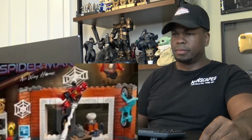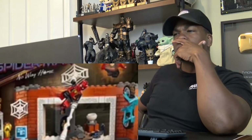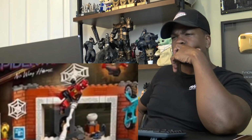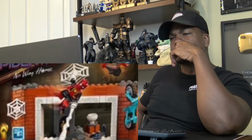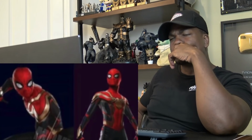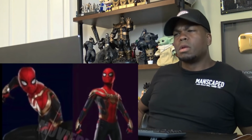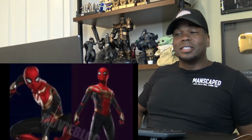Tony Stark was notorious for making multiple different versions of essentially the same suit, but each with their own little different tweak, so he probably made more than one Iron Spider suit for Peter Parker. So it definitely looks like Peter is going to be getting a new upgraded suit in No Way Home. But as I mentioned, there also seems to be some concept art leaked of the new suit. And as we can see here, it looks pretty dang cool. It definitely has a lot more gold on it. Yeah, it's like a combo.